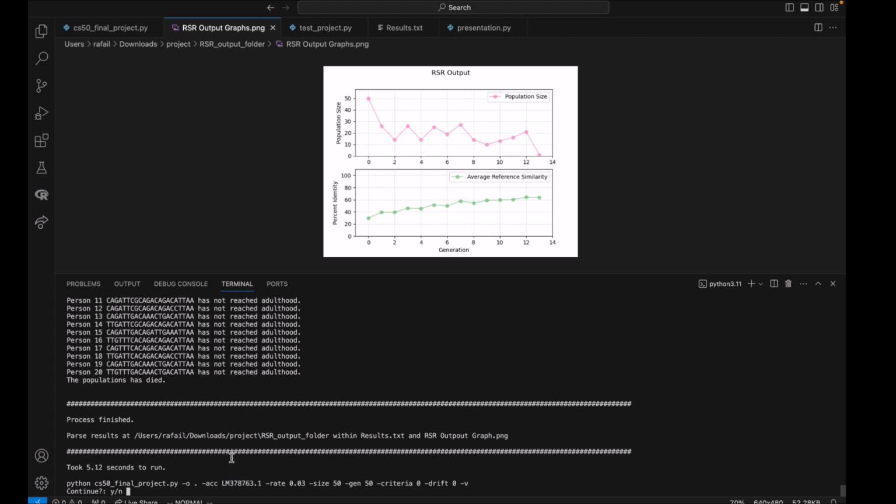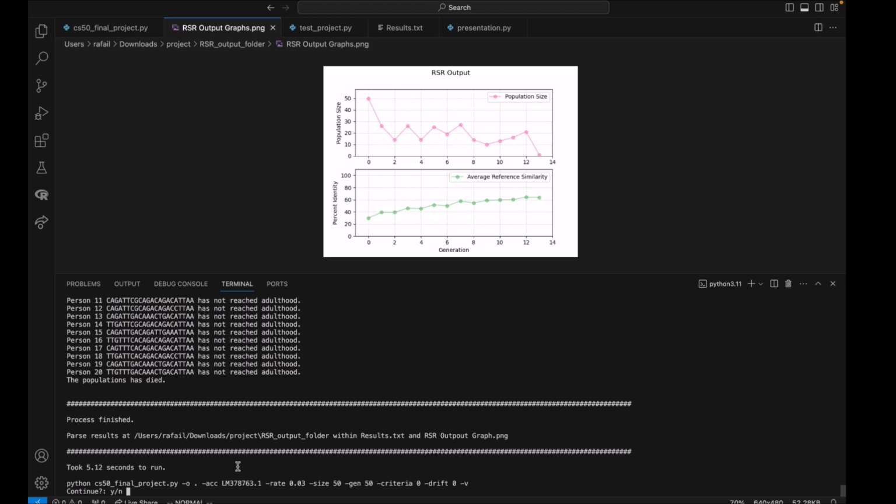But now that I've played around with the flags a little bit, first of all, I've changed the output spot that the folders are going to be at, and it's right here. It's a relative path. So it's the same graph, it's just updated. And I've changed the accession number. LM, whatever this is, refers to an NCBI accession, so it went to the NCBI website, and it requires that you do have internet access at that moment.